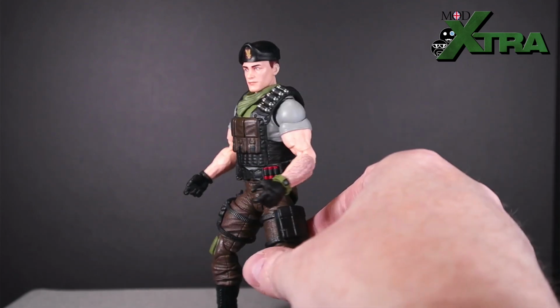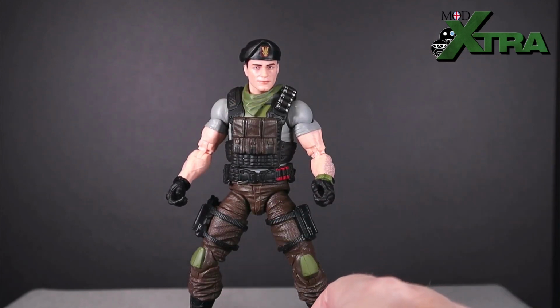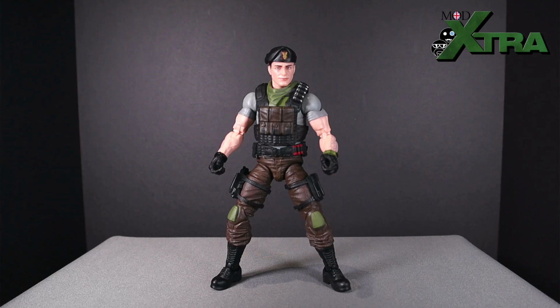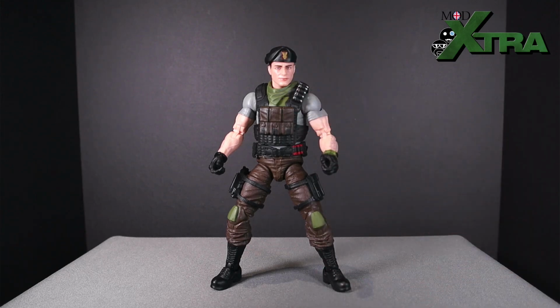So somebody out there, let me know if you've torn that bad boy off and had a look at what's going on underneath. So yeah, I've got to say, aesthetically, thumbs up. I've been enjoying this Falcon. For someone who was just going to be like, yeah, I'll just throw the steel core head swap on it, use the other head with the OG Falcon figure, and it's just a bit of kit bash fodder for the collection, I actually kind of really like it, which is, I suppose, fair enough.